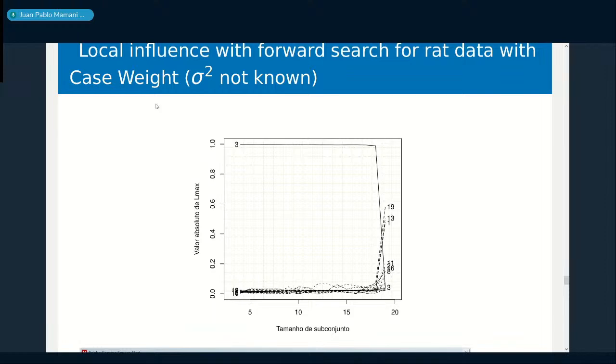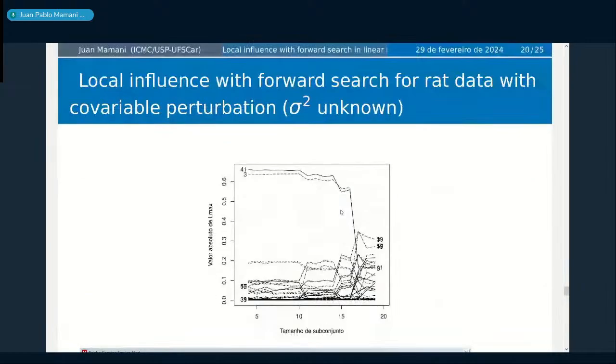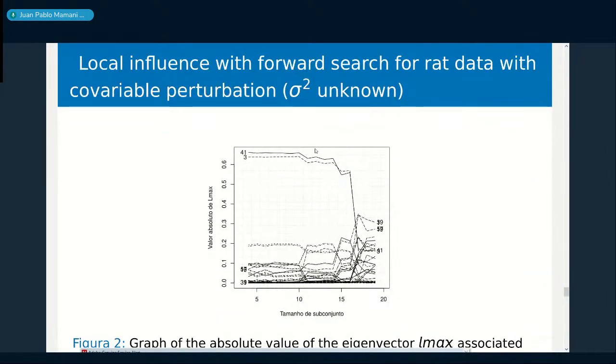For example, with case weight perturbation, in the beginning observation 3 appears like outlier data, and in the last step of the algorithm it disappears and is not considered an outlier. That is why it is considered influential masked data. In the same way in other perturbations, for example covariate perturbation, observation 3 is considered an outlier in the beginning, but in the last step it is not.